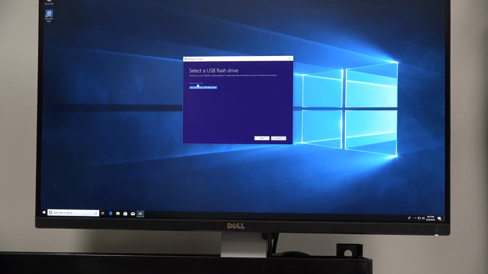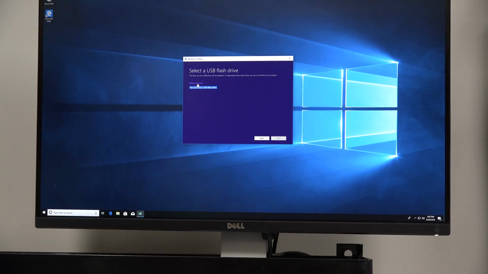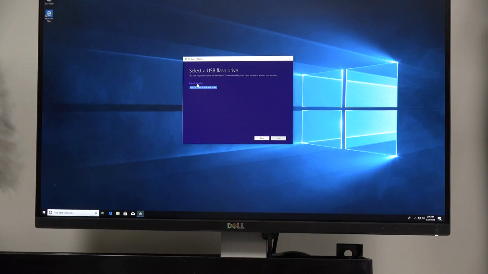And it says there's not a USB flash drive, even though there's one plugged in. So it's possible I've grabbed a defective flash drive. So I'm going to grab a different one. And let's hit refresh the drive list. There we go. And so you just need to make sure that you pick the correct drive here. You don't want to pick your wedding photos or some external hard drive that's hooked up.